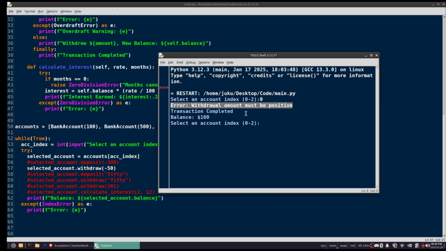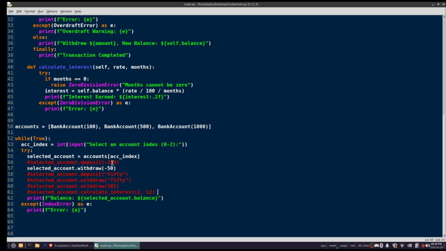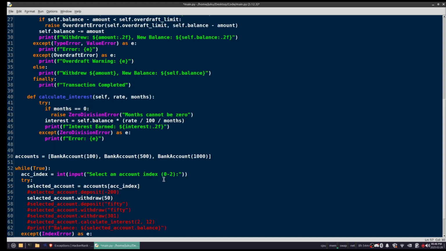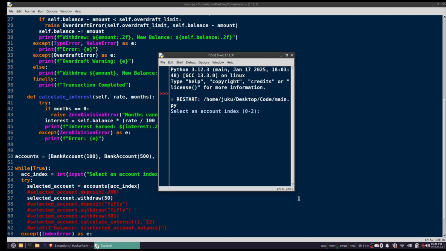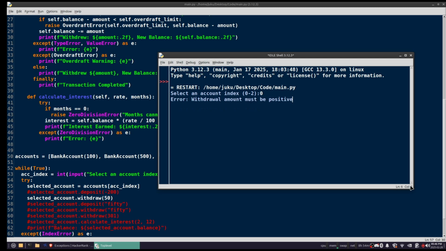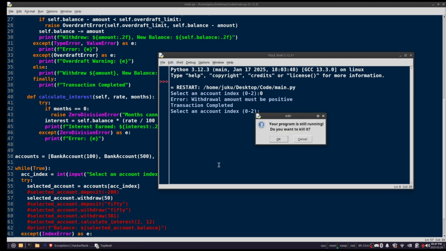You get the error, and then it says transaction complete. And I guess you can probably just ignore this too. But then if we do this and put in 50, then what we get is must be a positive number.